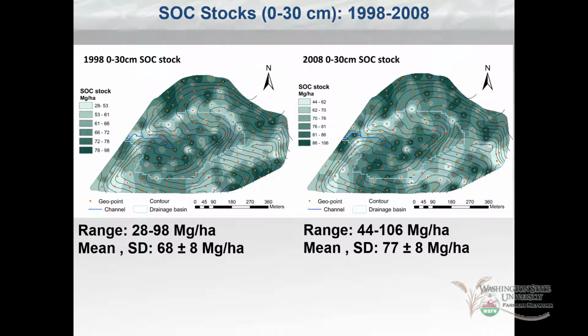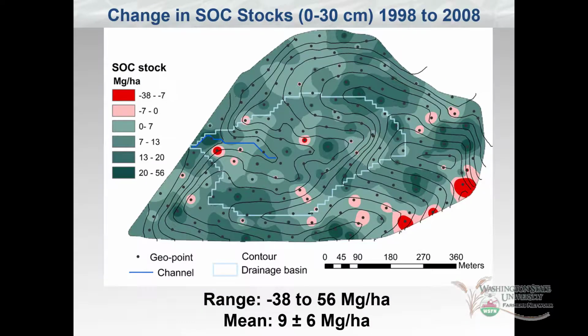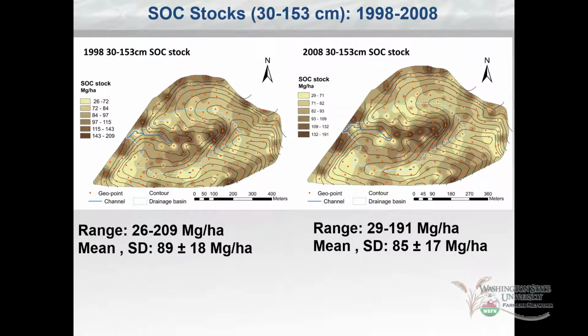The patterns look real similar. Some of that's just because these units are not the same in terms of the colors, so don't let that fool you a little bit. So that's the first 11 years, and then there's the changes that are occurring. We've got some locations here. Some of those are just wet locations where we couldn't grow a crop. And so consequently, there were several years in there where those locations were bare, and I suspect that's impacting the carbon inputs, et cetera, in those locations.